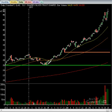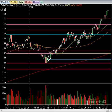Way different. Percentage-wise, this is basically an 80+% move from the lows, right around the beginning of February on the SLV, to the highs currently. And again, an 80% move in a commodity in about 3 months. It's actually a little less than 3 months. Silver's had a big move. Gold's had a big move too, but it hasn't been percentage-wise as much. If you calculate the percentage of 128 to 150, it's actually a lot less than 80%. I'll tell you that much.